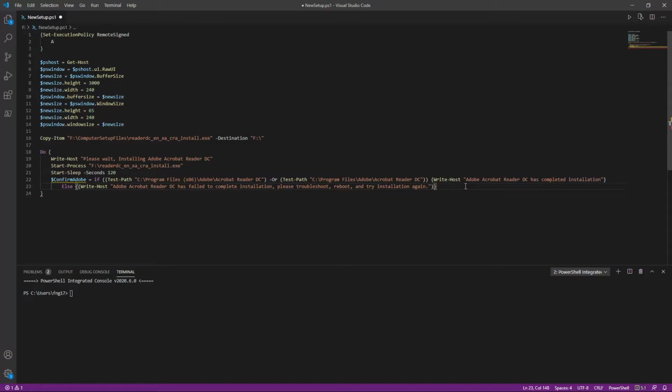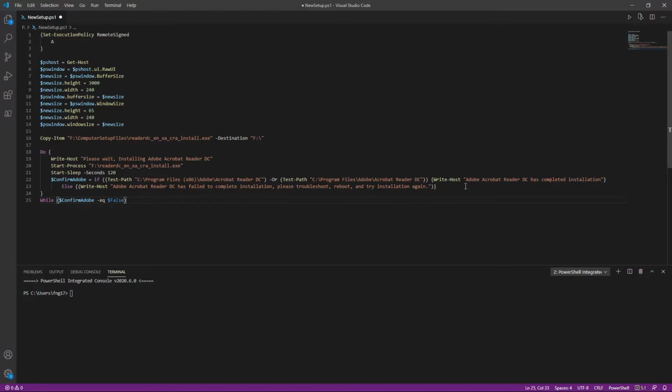Okay, and remember I said that we have to have a challenge for the do loop, and it's a do while. So at least the do loops that I use are do while loops. So that basically says do this while XYZ is this or not this. So the way we write this out is we're going to return down and we put in while confirm Adobe is equal to false.